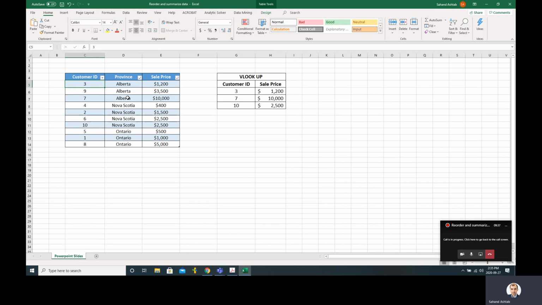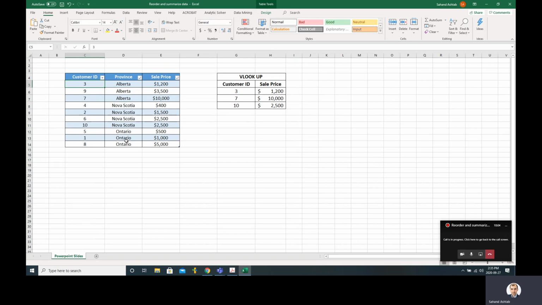That's how they're arranged. So first, it alphabetically arranged the province column, clusters them, alphabetically orders them. So now you've got Alberta as a cluster, Nova Scotia as a cluster, and Ontario as a cluster. Then it moves on to the sale price column, and that is when it sorts out the sale prices.